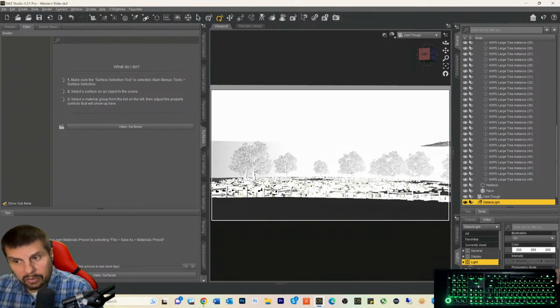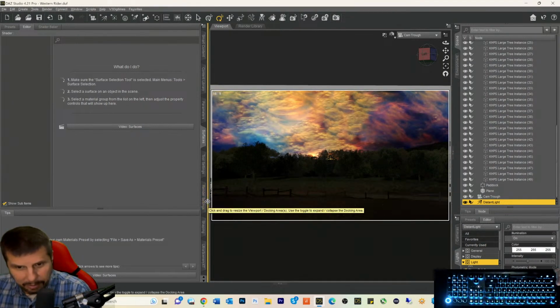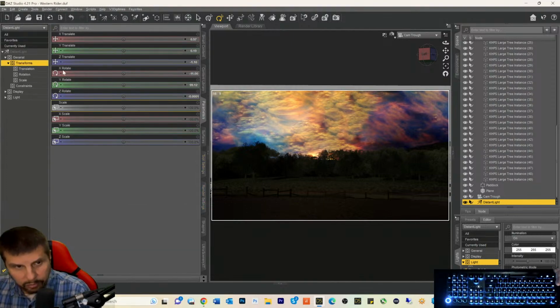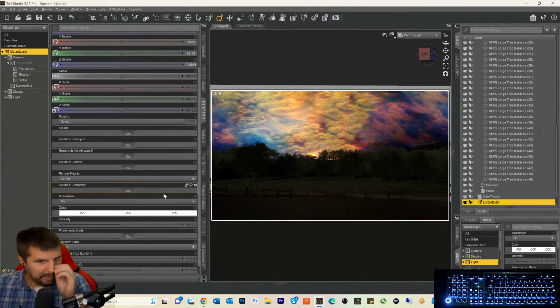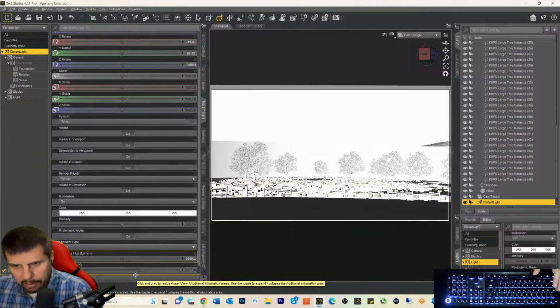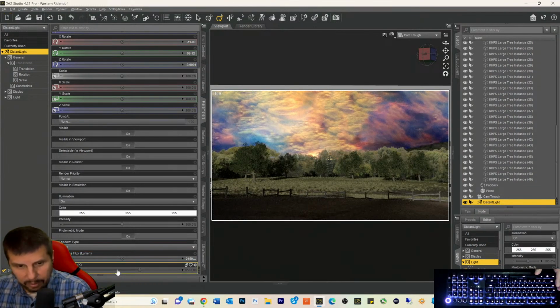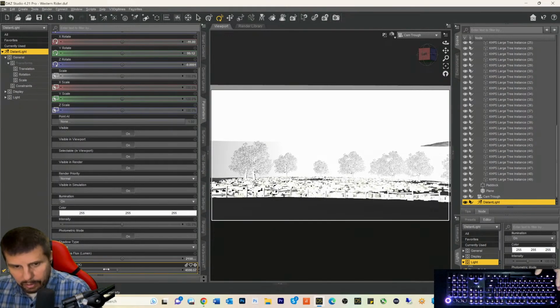Now I don't think that this distant light is bright enough to light up the scene at all. I think it lit it up a tiny bit. But now we go into our parameters and distant light, and just give it a 2. Usually a 2 is enough for the distant light to light your scene. And look what we've got. And then we give it a little bit of temperature. Warm it up a little bit.